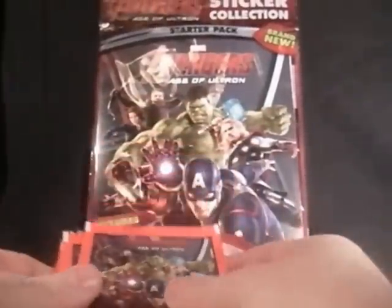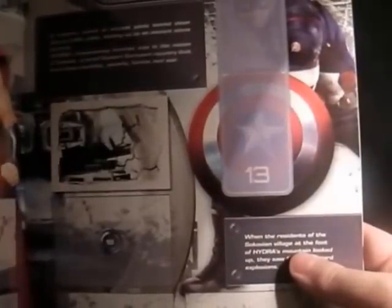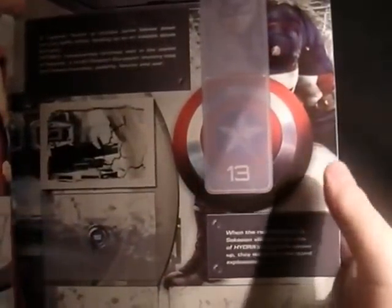I have seven packs to open up, so let's have a look at the book first of all. Here's the book — you get the stickers down the side, which I usually leave in. It's quite nice artwork, sort of all the artwork they've used and all the toys that are out at the moment. There's a couple I've put in — there's a full sticker in there. But yeah, it's quite a good album for Panini, not too bad. I don't usually buy movie stuff but I've started getting them now from all the films that are coming out.